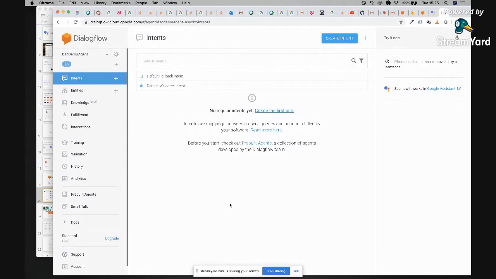And what is that something? Those are intents. Whenever users say something in Actions on Google, in your action, by using his or her voice or maybe typing something, that has to be matched with something, and these are matched with the intents that we create in Dialogflow.